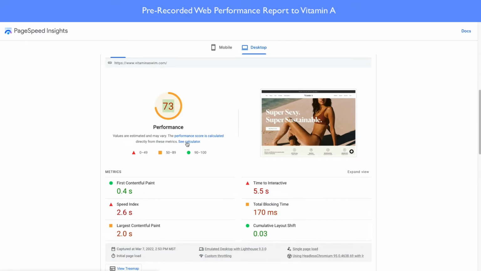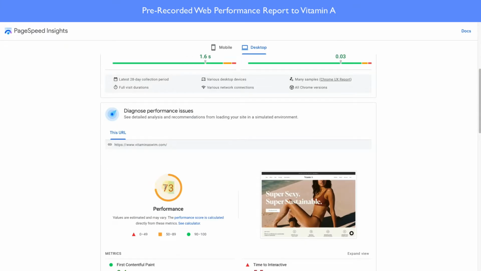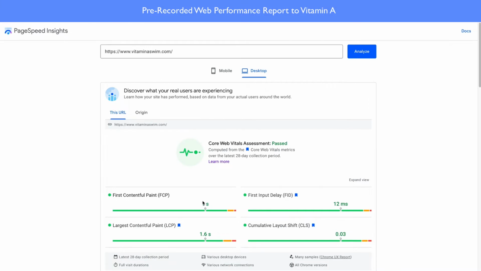Even though the score is better over here, it's kind of irrelevant that it's better than the other Lighthouse speed score. And by the way, the Shopify speed score is based on this similar data here, this Lighthouse data. It's just that it's looking at your home, collections and products combined and then factored into their own formula that spits out a number. So again, it's lab data, not real user data.